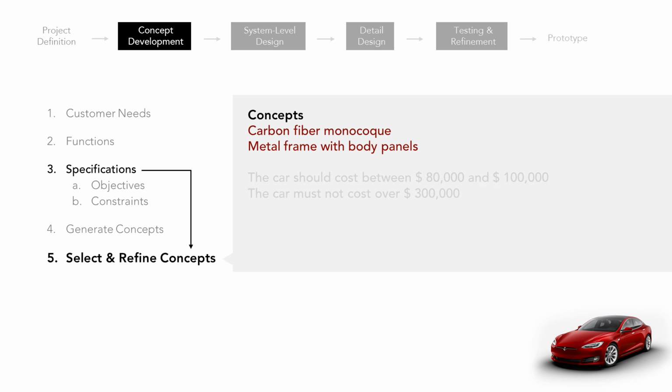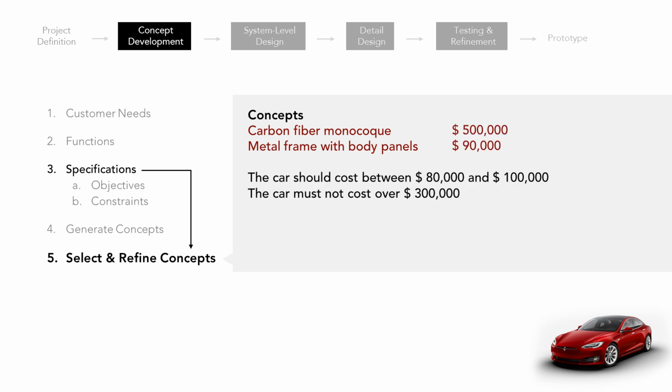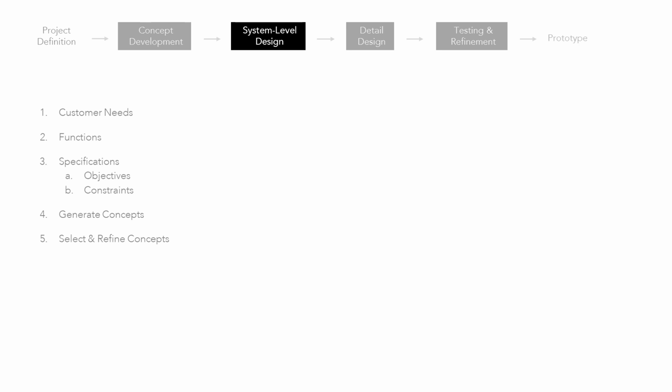We know we have a price target to respect. So after estimating the price of the car with both those technologies, we can quickly disregard the carbon fiber monocoque, regardless of how cool it is or how much it would increase the performance. And now that we have our final concepts, let's start to assemble them together. You can see that for the system level design, I do not use numbers to divide elements, but letters instead. This is because the remaining design steps will be completed concurrently, and iterations are very common now.